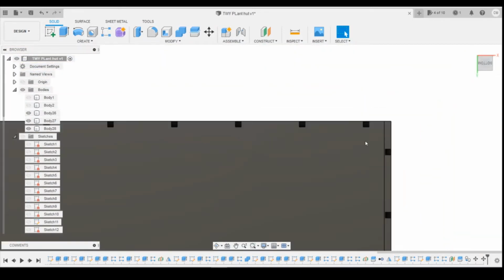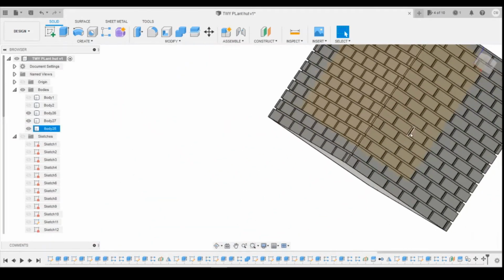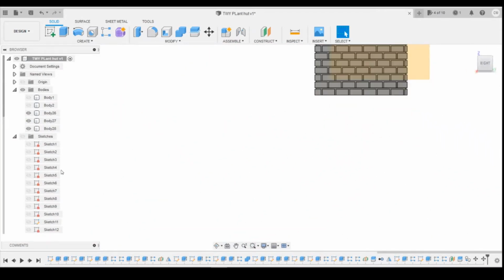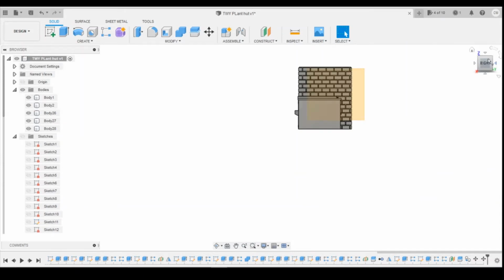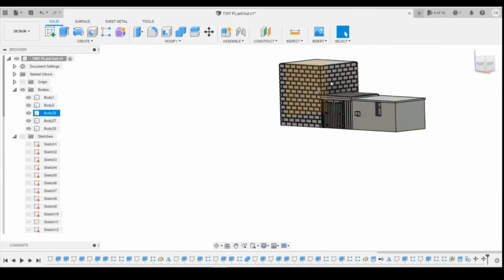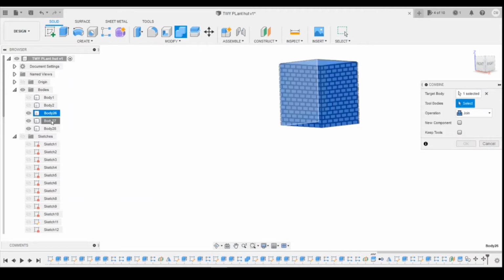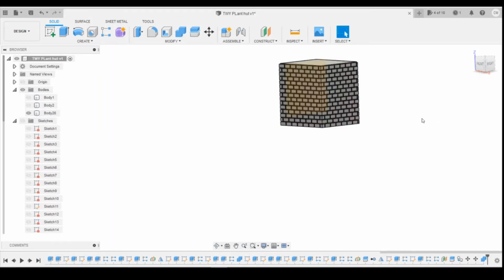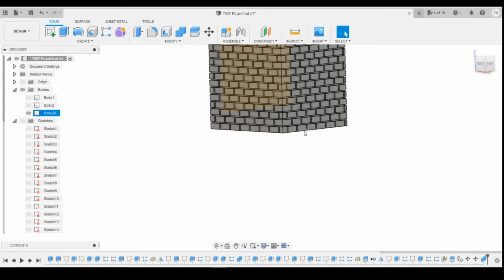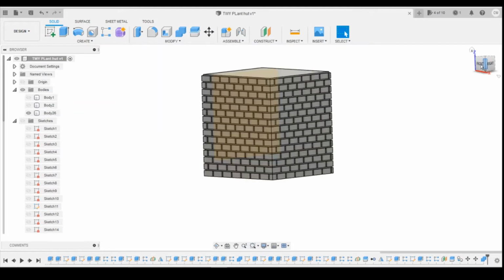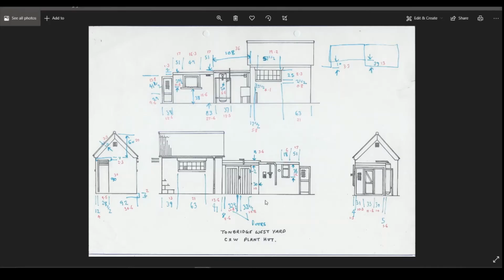Bottom looks fine. So ultimately, this side I'm not overly bothered about because most of it is going to butt up against these two buildings that we've created, and you're going to cut the top off when we do the pointed roof. So we've got these, and then we can just combine those three together. I know I'm cheating, but it's going to be fine. Okay, so the next thing we need to do is to sort out the shape of the pointed roof.